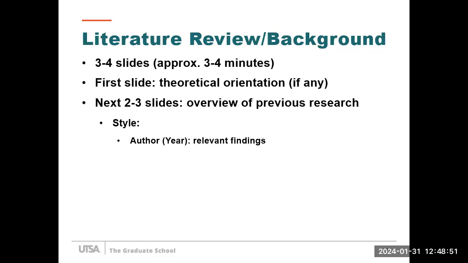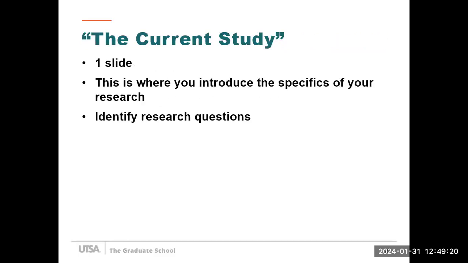You're first going to be having a theoretical overview or orientation, if applicable. And then the next 2 to 3 slides are going to be an overview of previous research. So an example, and make sure you're citing, right? If you're using other people's research or talking about other people's research as part of your presentation, make sure to cite it. You can do author, year, and then their relevant findings.